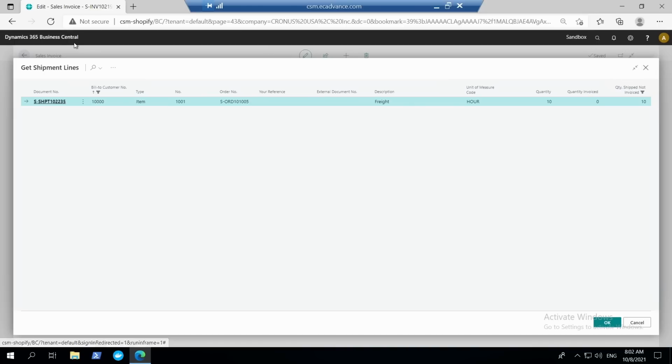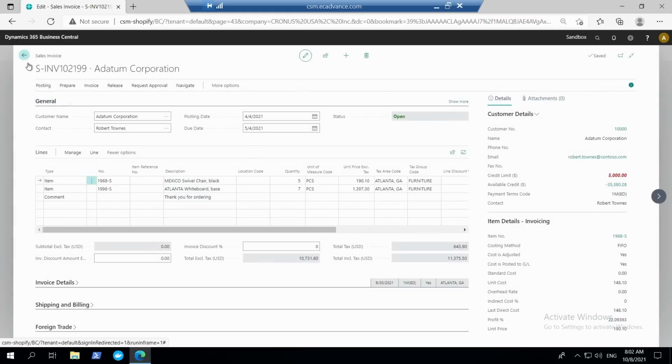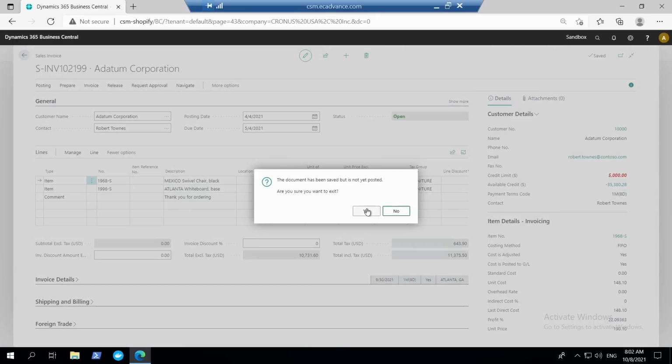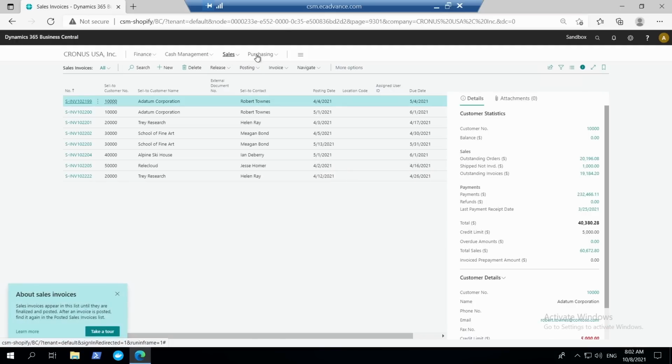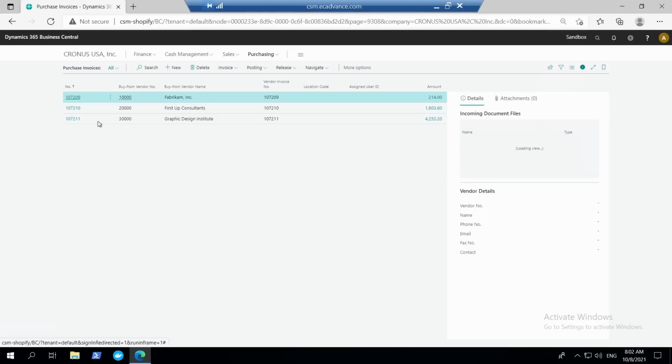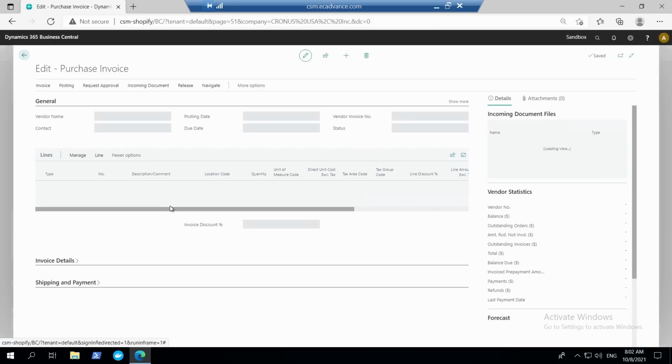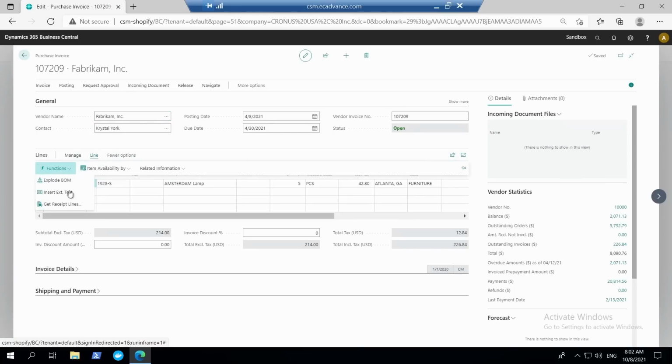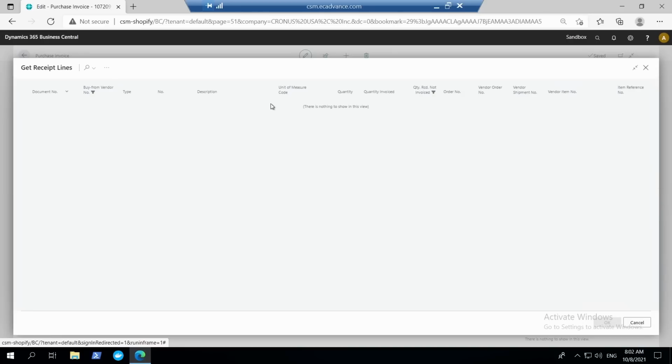So you have those as a reference. And similarly for the purchasing side, Microsoft added more fields. If you go to any purchasing invoice, go to line functions and get receipt lines, there are additional fields added as well: the order number, vendor order number, vendor shipment number, vendor item number, and item reference number. Those additional fields have been added.